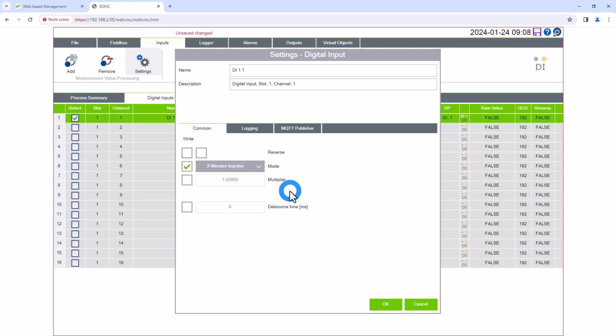If you want to react to this signal, for example, you want to measure your current consumption at every peak of this energy supplier, then you can use the digital input as an X-minute pulse, and every time a pulse comes onto this input, you can use this impulse later for calculating current consumption.